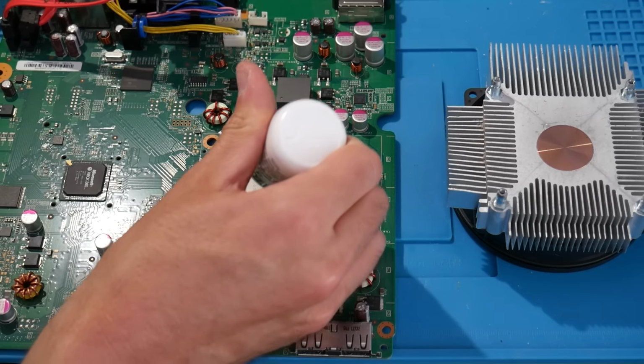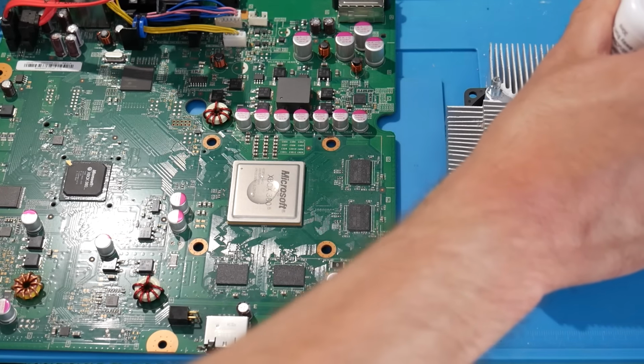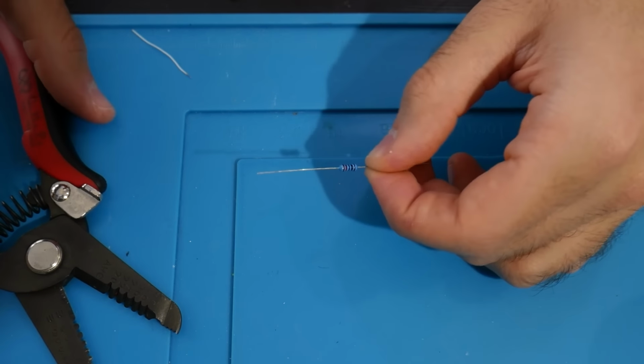Now you can use the number 2 solution, which is the purifier, and just use this at least a couple, maybe 2 or 3 times. You're just going to want to make sure, again, that this is a nice clean surface that we're going to be using later. All right, so now let's get our actual wiring solution set up.